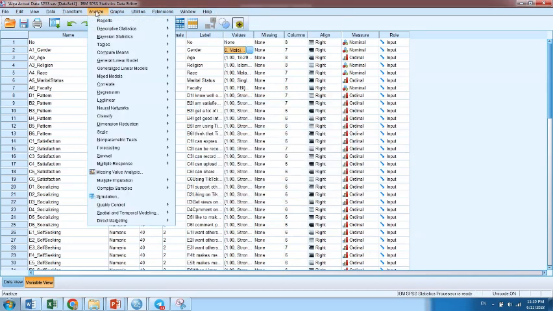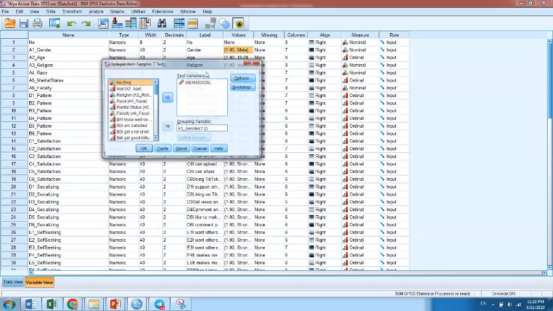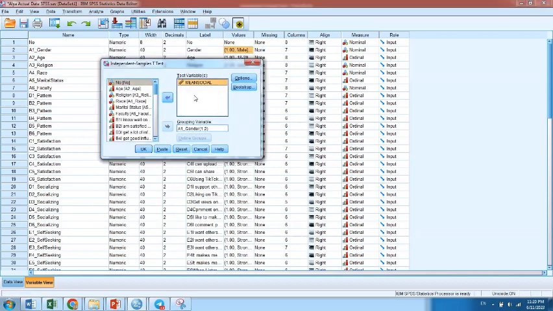Now go to analyze and then compare means, because we are comparing the means, and then we choose independent samples t-test. Here my test variable is satisfaction, because I would like to see if there are any differences in satisfaction, and for the grouping variable, I'm choosing male and female, gender.